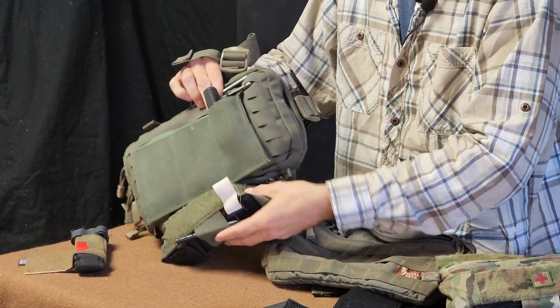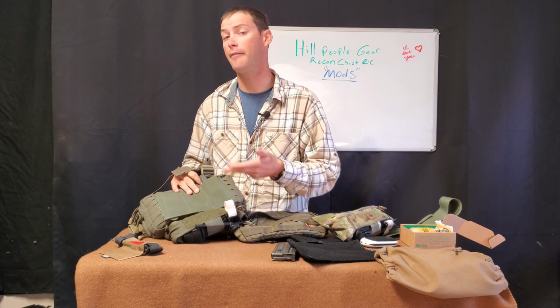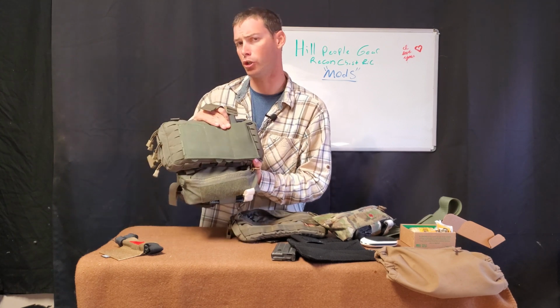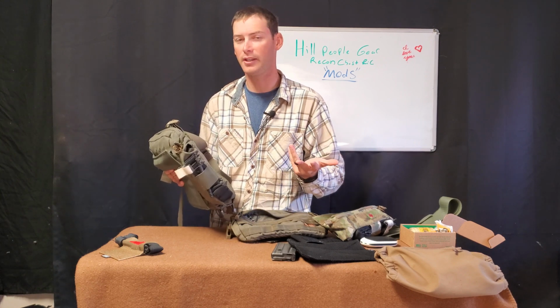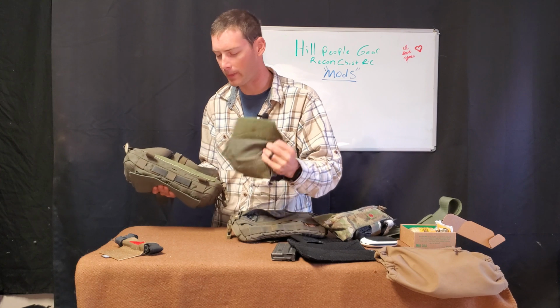Yes, some will argue, hey, that's heavy. Yes, valid. Depending on what you're doing, it could be heavy or not what you need. But in certain circumstances, you may need extra space. This is pretty much now its own standalone rig. It has enough stuff in it. And if you don't like it, or if you're going on a lightweight hike, take it off. It's super easy, so super simple.